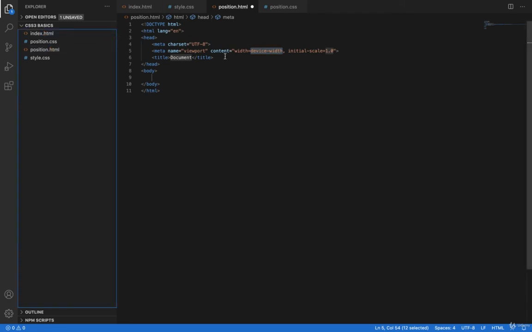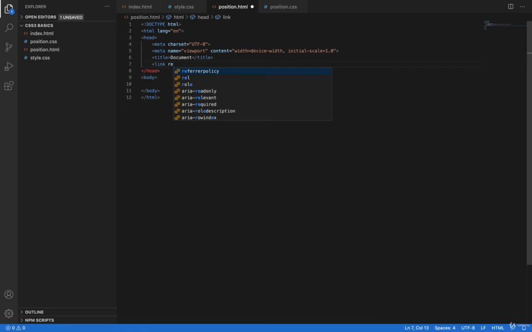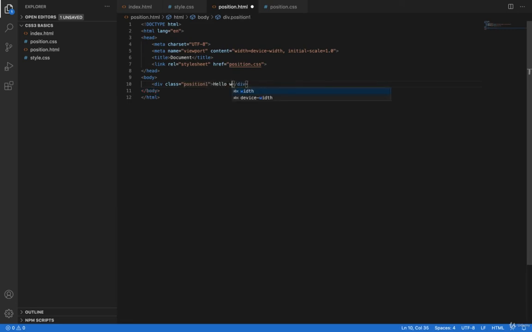And now I will connect the new CSS, not here. Link rel style sheet with href of position.css. And here I will create a div with a class of position1. And here I will write hello world.